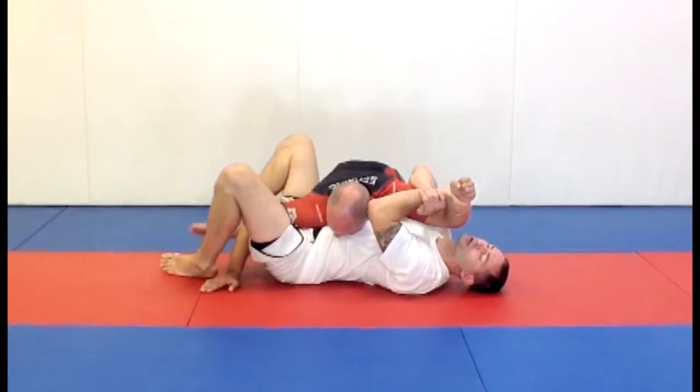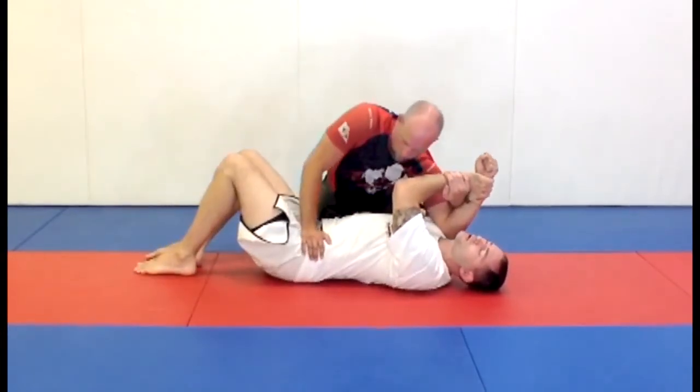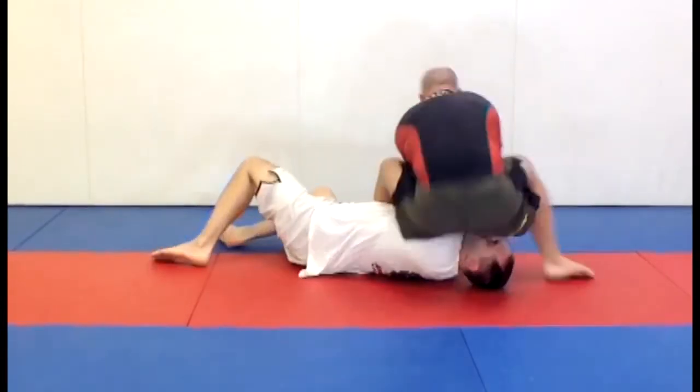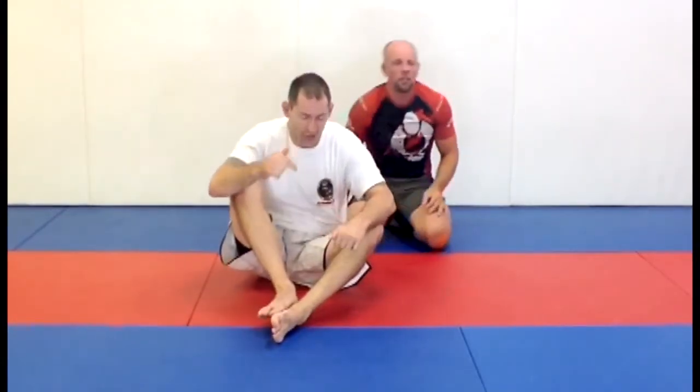If I do not trap this arm, or he gets it out, so say that arm's not there, Troy can now go to mount and he can arm bar my top arm. Okay? So you have to be extremely careful. Trying to Americana someone from the bottom of side mount is not a proper good idea. But if you trap their arm, it's not terrible, okay? Because now you limit their ability to move.